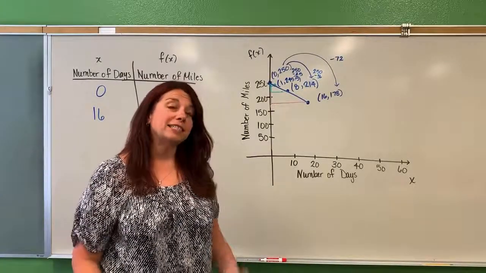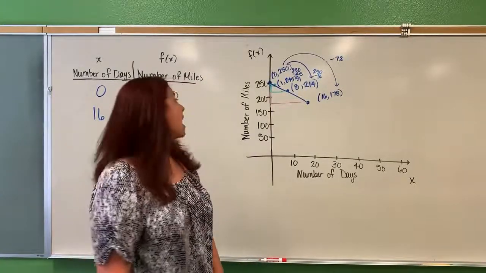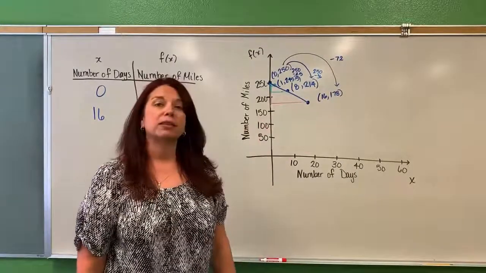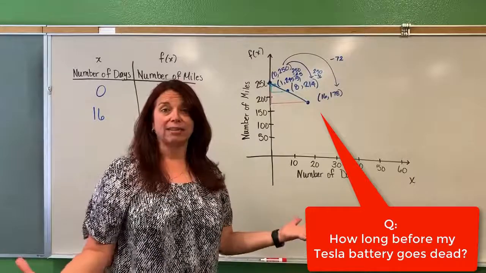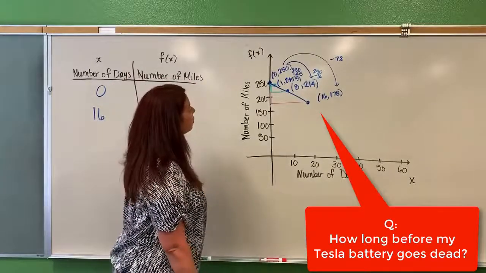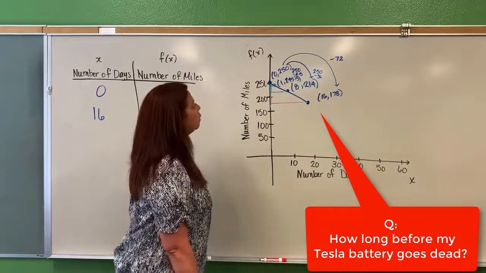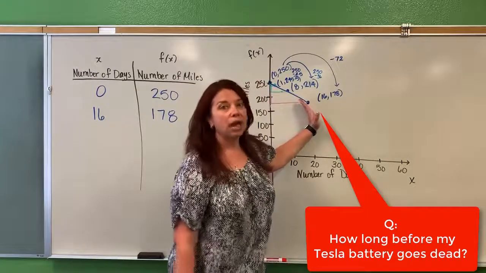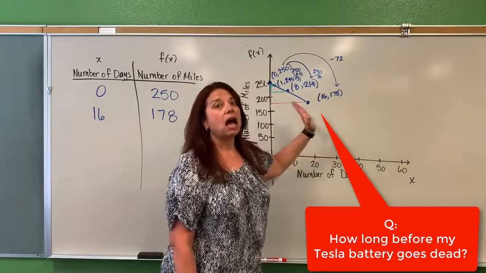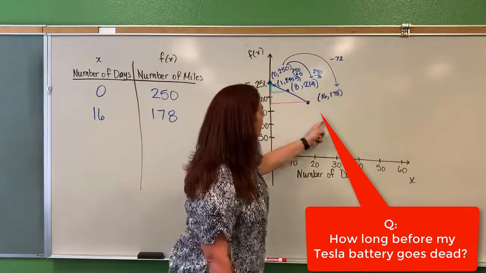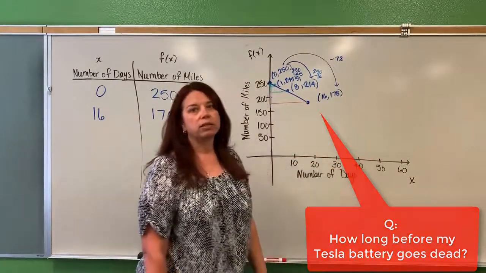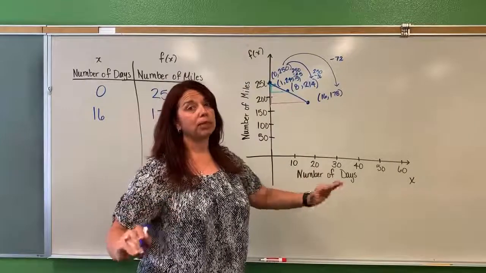Now you might be thinking, well, I wonder how long I would have to have my Tesla Model 3 sitting in the garage unplugged and have 0 miles left to drive on it. Or essentially, when would the battery be completely drained? Okay, so that would be the question that we might be interested in. So if we continued this for every day that elapses, I reduce my miles by 4.5, when would I reduce essentially down to 0 miles, completely drained battery?